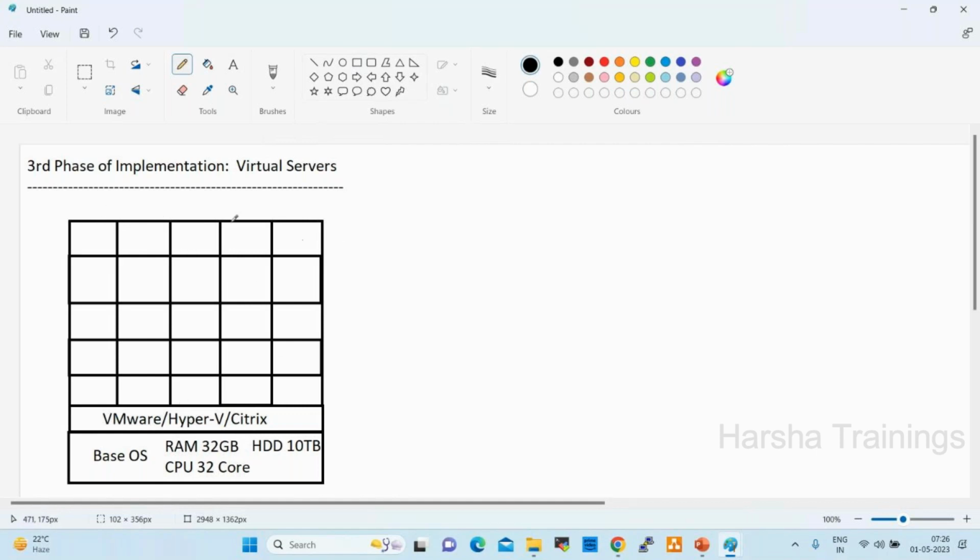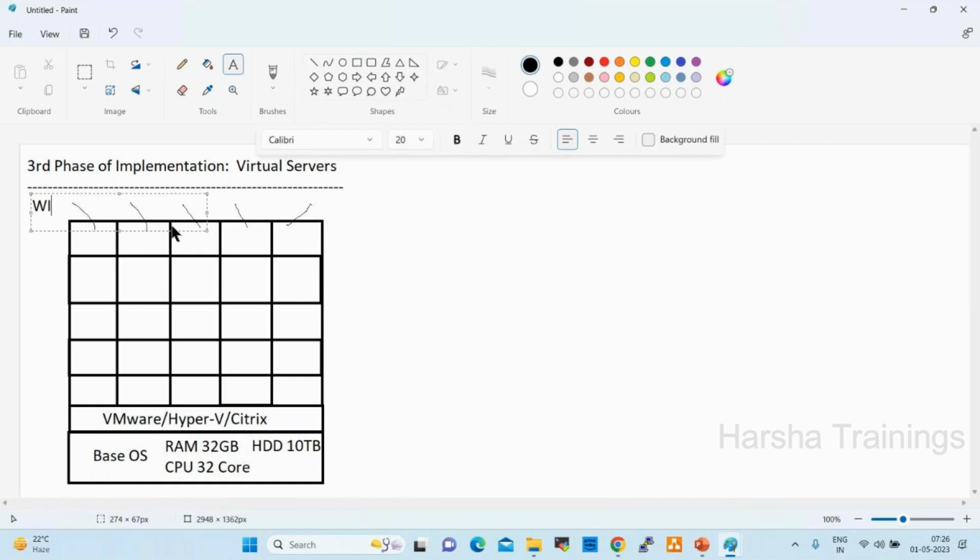These are the 25 servers, 5 into 5. In these servers, we can deploy different operating systems. Like here Windows 2016, here we can deploy RHEL, Red Hat Enterprise Linux, here we can deploy SUSE Linux, here we can deploy Ubuntu. These are all Linux flavors.